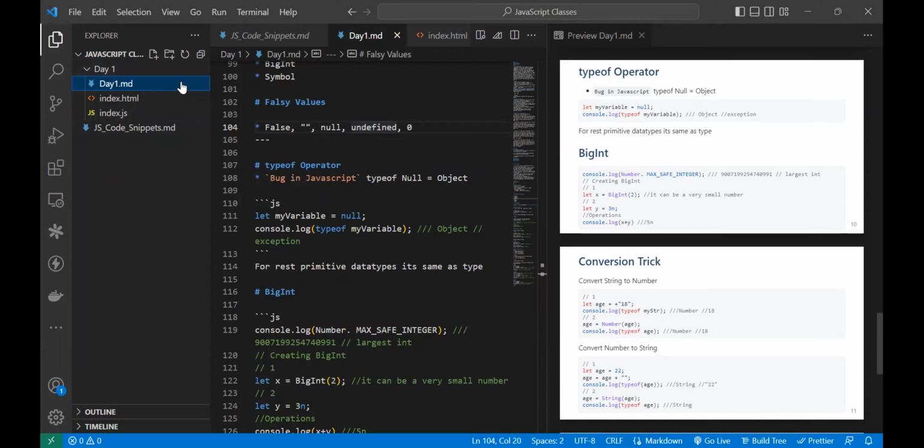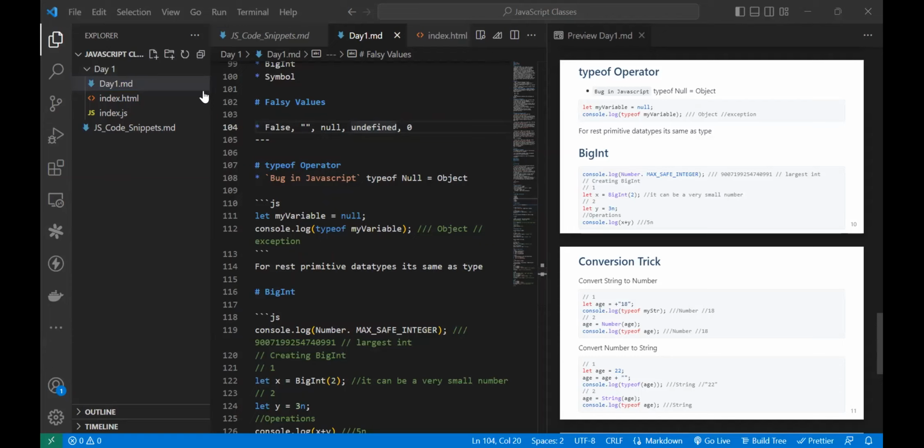Your screen is not visible, Aisha. Pardon? Your screen is not visible. Others, is it visible to you? Because I can see it's visible. Aisha, it's visible. Okay, so whoever is not able to see the screen, can you just join back again, or just check your internet connection? Even in between, if it's not visible or if there is any issue, just unmute yourself and let me know. Okay, so let me resume.